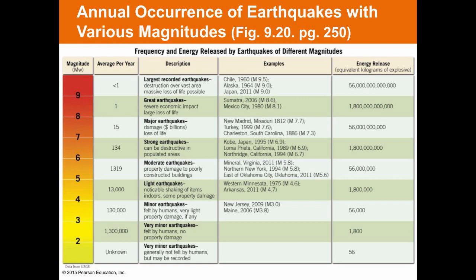Noteworthy ones you would know. The Japan 2011, I believe that's the earthquake that busted the Fukushima nuclear reactor. Sumatra 2006, that was the earthquake that hit the East Indies islands with a gigantic tsunami killing loads and loads of people. Down there between 6 and 7, at 6.9, you have the Loma Prieta earthquake in 1989. We talked about that previously, right? That's the one that paused the World Series.